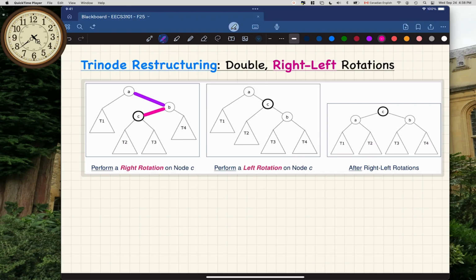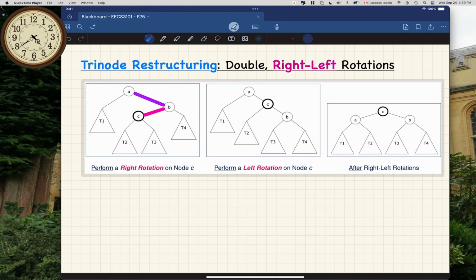Ultimately, we somehow want to promote the node C here. So when you do a double rotation, you're not focusing on just the middle node. You're focusing more on the lowest node, because you want to promote it 2 levels. Each rotation promotes 1 level. When you do a single rotation, you're only promoting the middle node up 1 level.